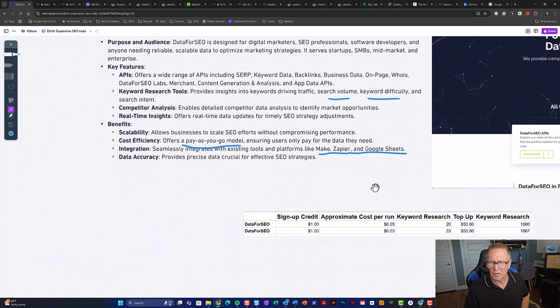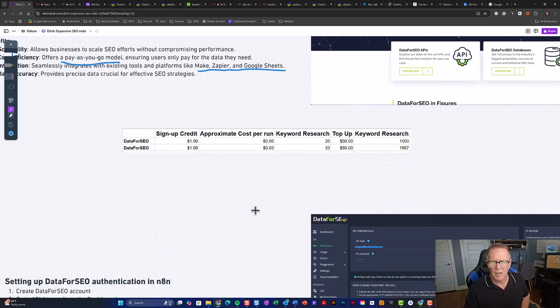Let's look at what it would cost to use it. When you sign up, you get $1. And that may not sound like much, but you get $1 in credits towards using the API endpoints.